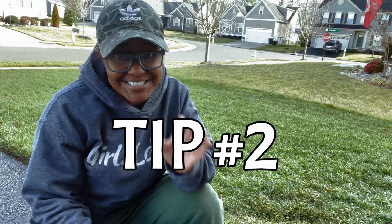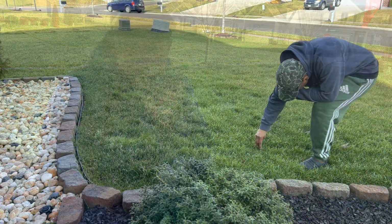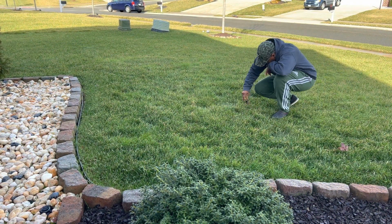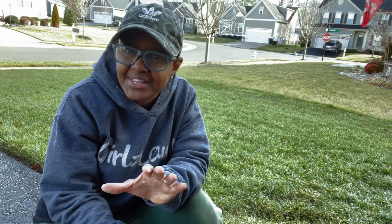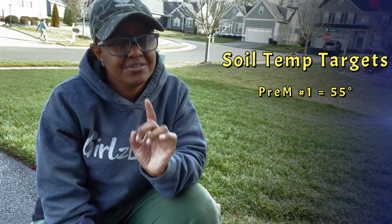All right. Next tip, keep an eye on your soil temperatures. You can stick a thermometer in the ground to check it, or you can use Greencast online. Why is it so important to watch soil temperatures? Well, it's because it plays a big role in deciding when to apply different products to your lawn throughout the season. For example, if you're using a pre-emergent herbicide to prevent weeds, you want to apply it when the soil temperatures reach 55 degrees in the spring.